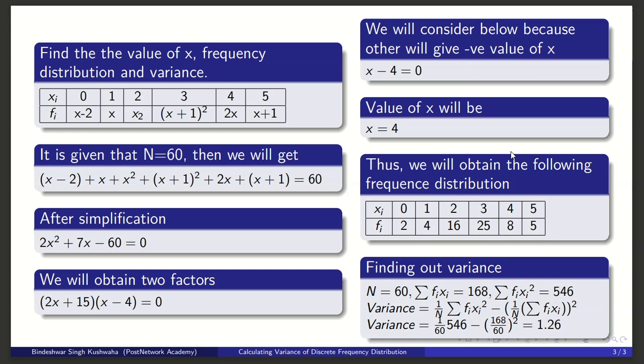1.26. So this was how to calculate the variance of a discrete frequency distribution, and it was a little bit different. First of all, you calculated the value of x, thereafter you plugged it into the frequency distribution table, and thereafter you calculated the variance. Hope you have understood the concept.